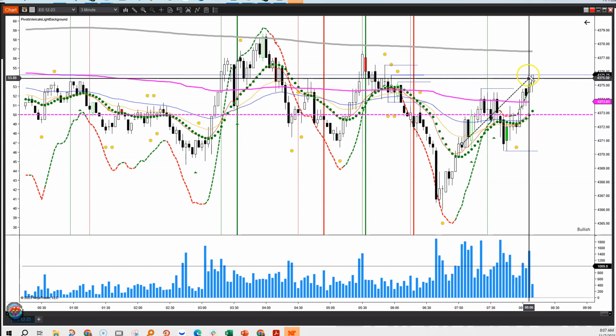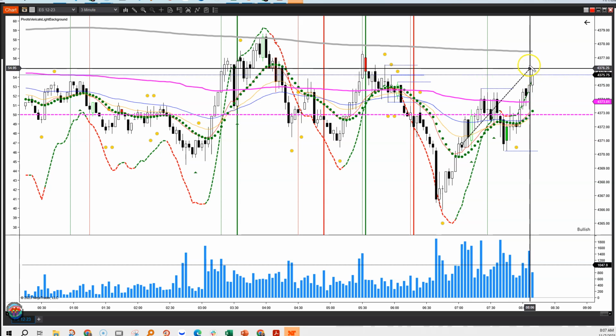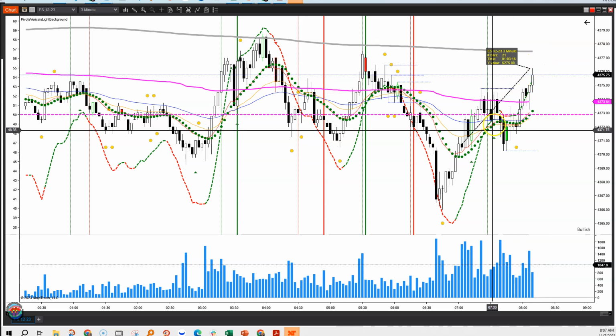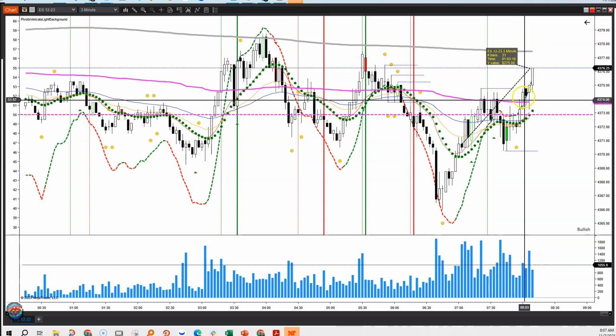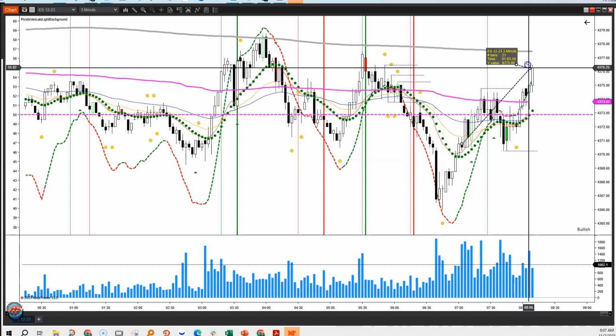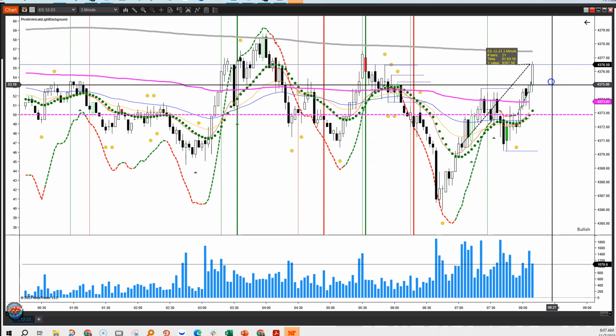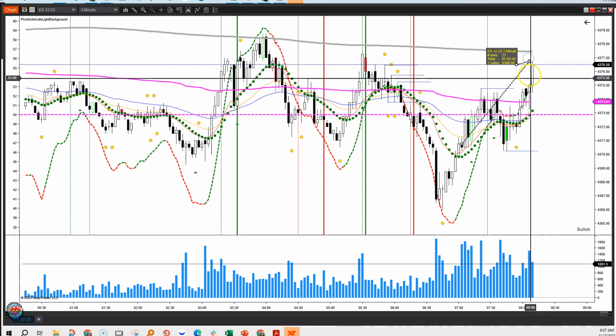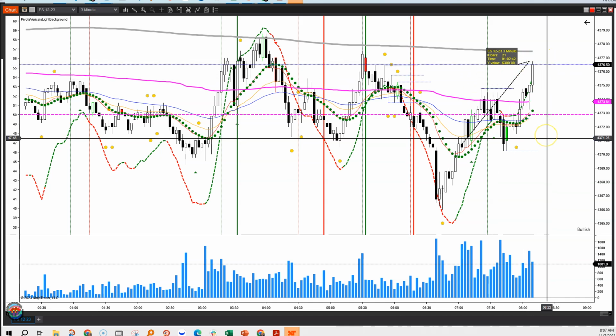So let's say our entry would have been there. So our maximum favorable excursion so far would have been $275 on one mini, and even more. Let's just see what it's going to do up here on the 5-day moving average. Have we hit $300 profit yet? Yep. Just hit $300 profit on one mini contract.